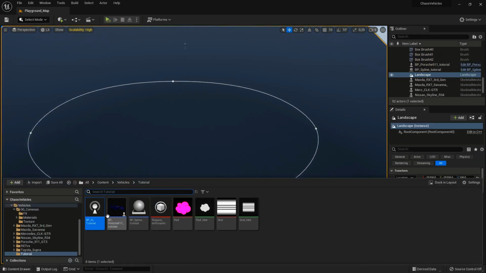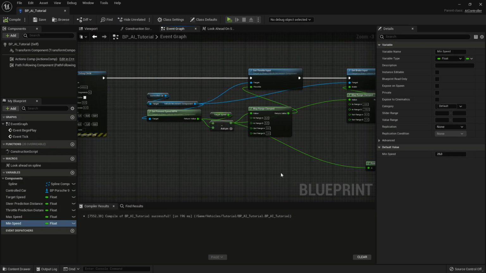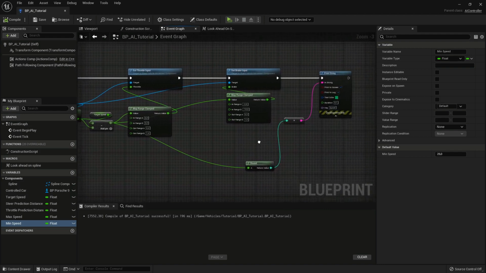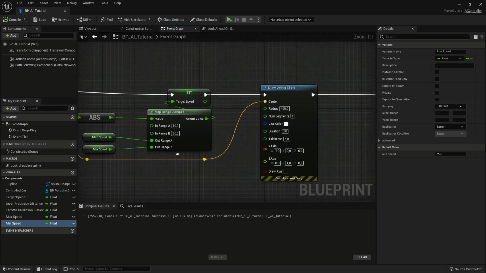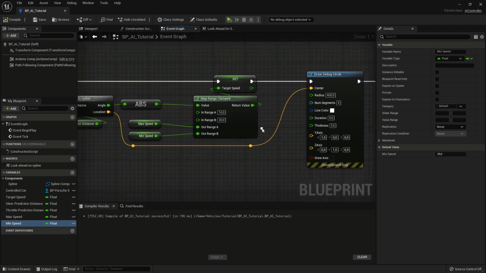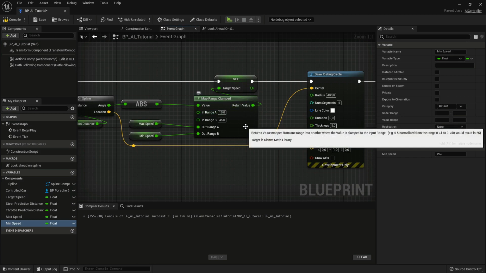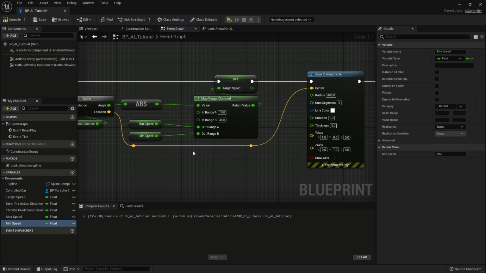So there's two things you can do when you find out it slows down too much. One of them would be to, if I can find my way around my own blueprint, increase the maximum angle. Now, if I go ahead and set that to 45 instead of 30, when you get into a 30-degree curve, it'll slow down a lot less without actually changing the minimum speed.